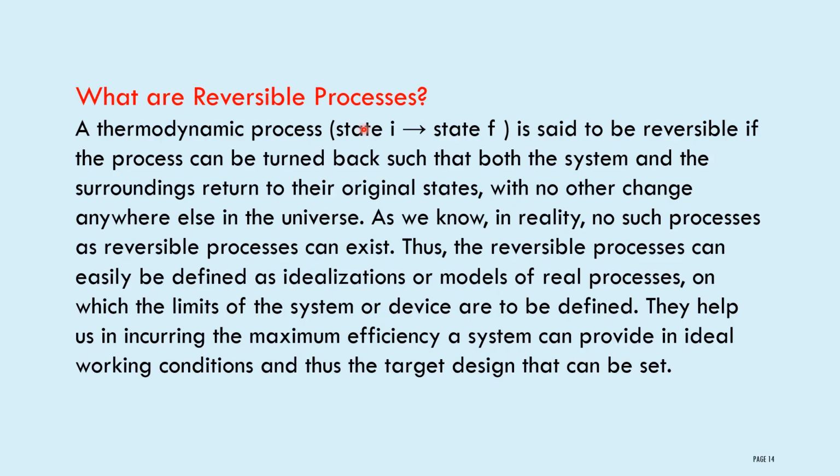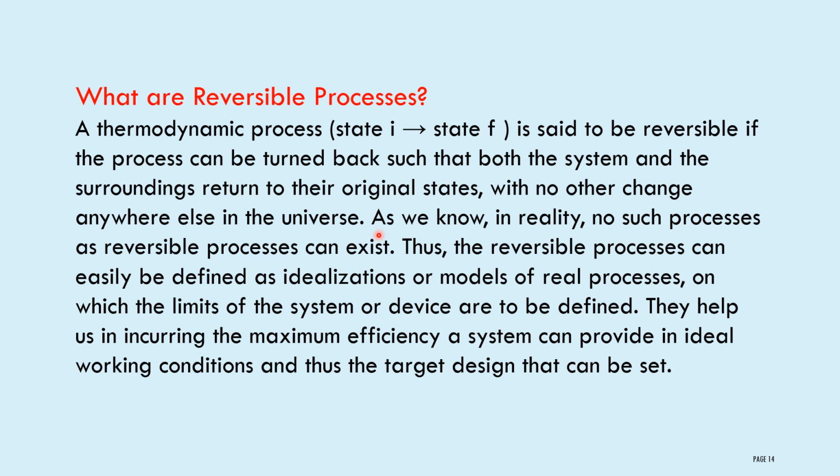What are reversible processes? A thermodynamic process taking state I to state F is said to be reversible if the process can be turned back such that both the system and the surroundings return to their original state, with no other changes anywhere else in the universe. According to thermodynamics, every process involves a change in the system and the surroundings. There may be a transfer of heat, energy, or matter that takes place.